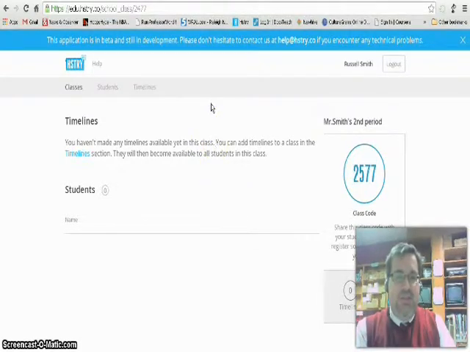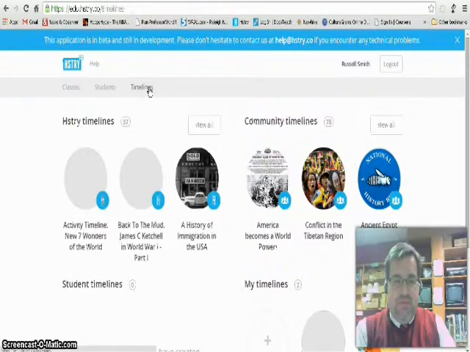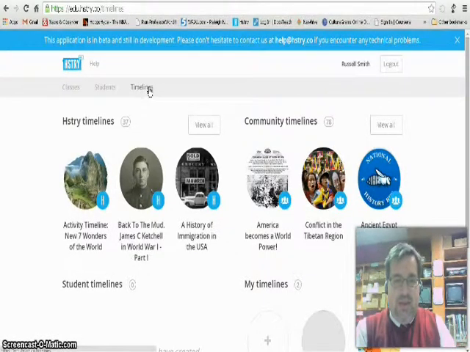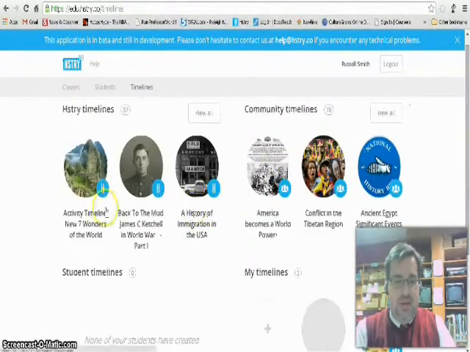But as I mentioned, this website allows you to make timelines, which could also be used as a type of presentation tool. So I'm going to go ahead and click on the timelines button right here and go straight to it. You have a number of history timelines and community timelines, which you can view if you want to.